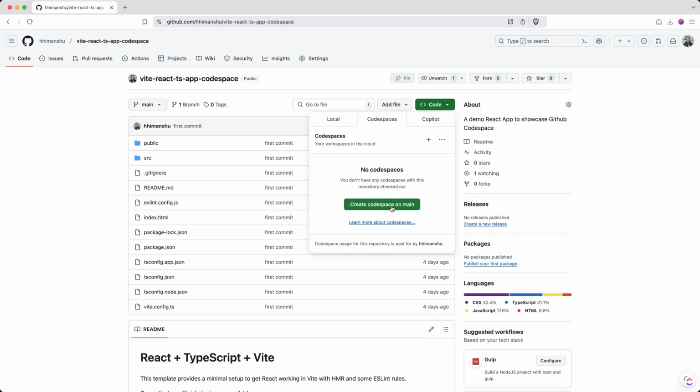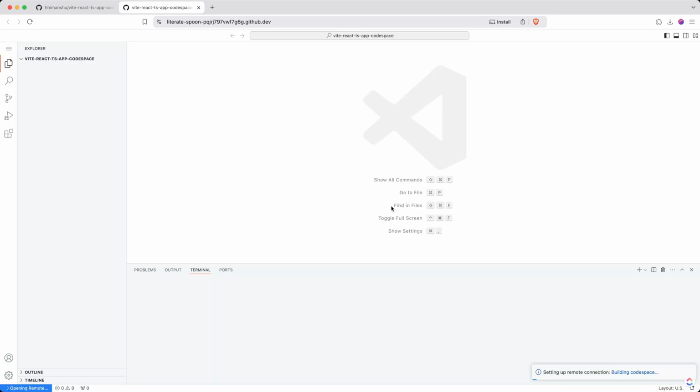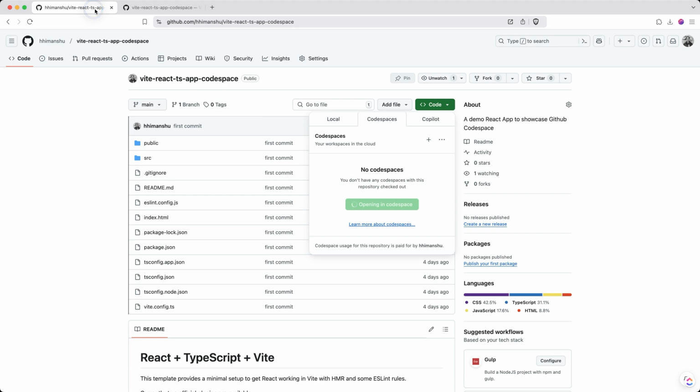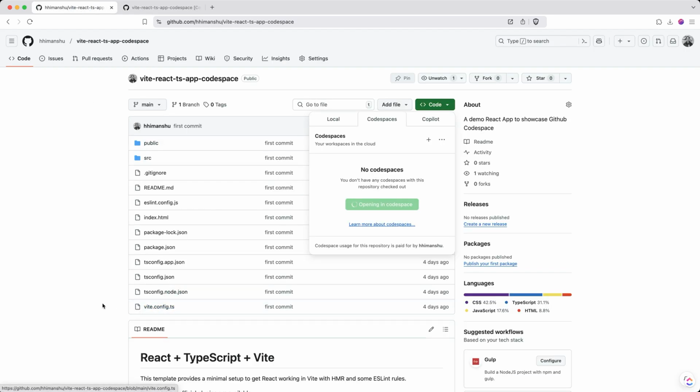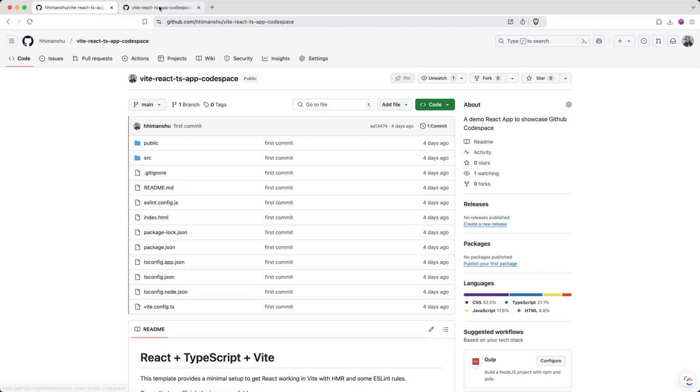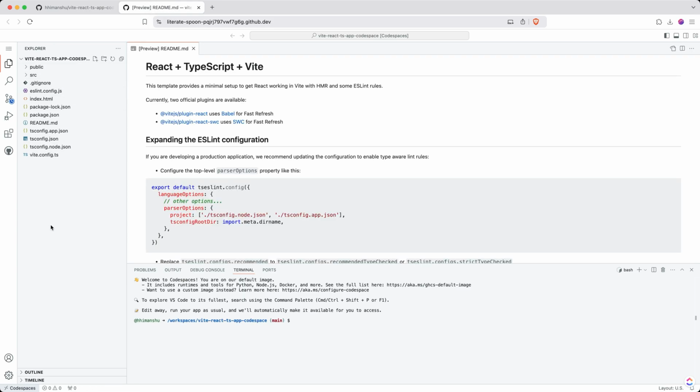You can create one by clicking on this button, and it creates the codespace for this specific GitHub repo based on the main branch, because it says here on branch main, and main was the default branch. As you can see, GitHub Codespaces is booting up, and the code base that I had in the GitHub repo, we can take a look at this structure, is right here. It's already available here, and GitHub Codespaces is working right now.